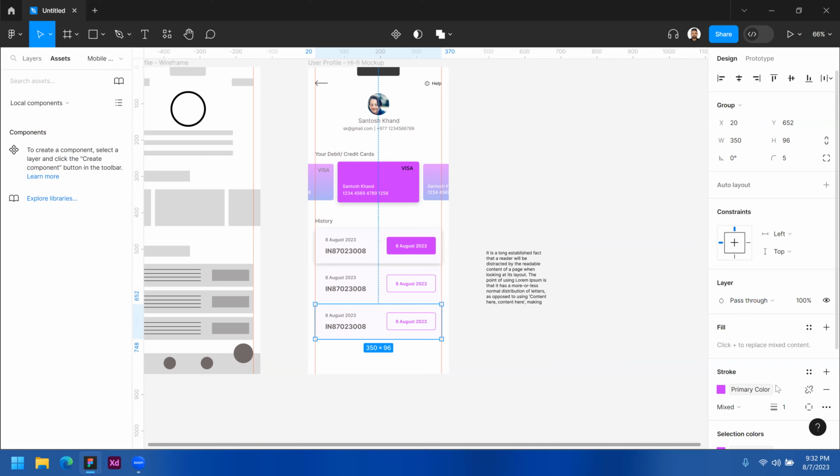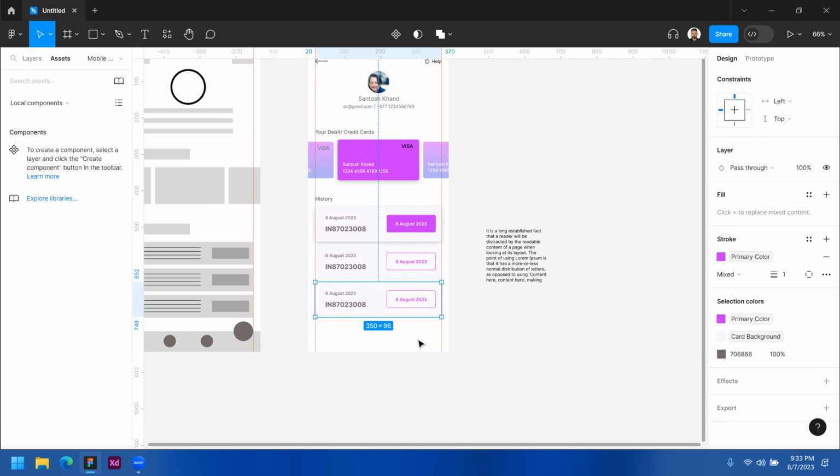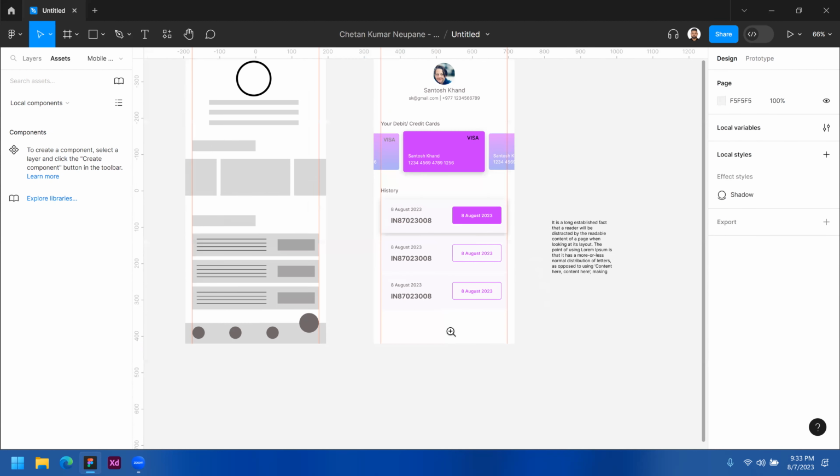So I showed you how to save your colors, and I showed you how to save your effects. Once you start to create your local assets or components, or when you start to save your colors with proper names, it will help you speed up your work. So we need to do that. It's just the idea. Try to be familiar with the interface and everything, so that you will find it very easy.